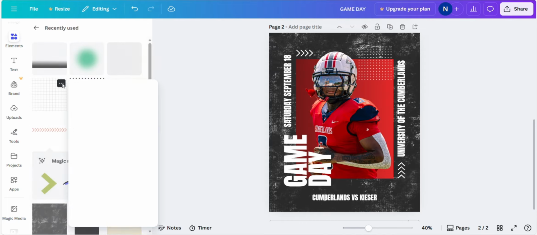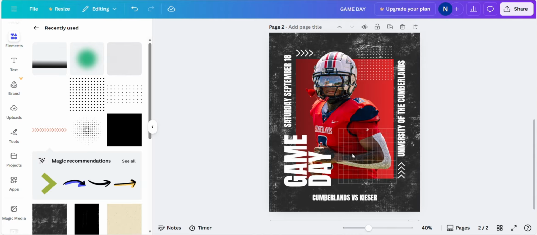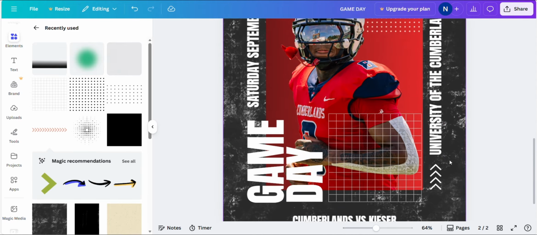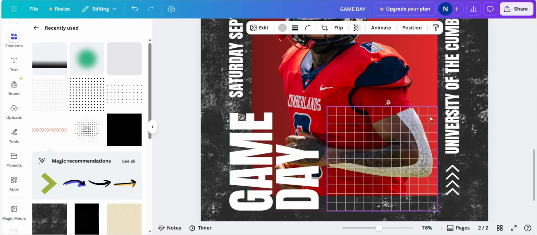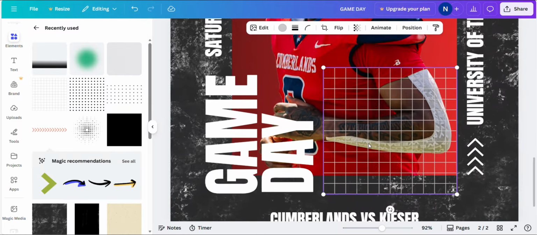The next step is to spice it up and add a few more elements. So I'm going to add in a lined graph. I'm going to add it here kind of towards the right, towards the bottom of the square. And then I'm going to go in and actually crop it. So there's lines around it right now, but I'm going to eliminate those and crop those.